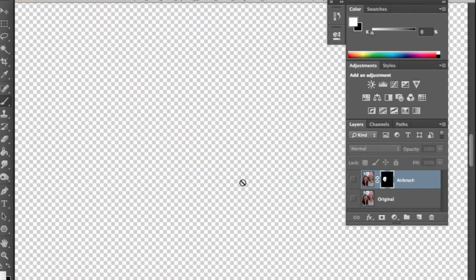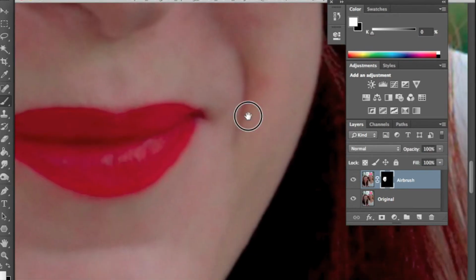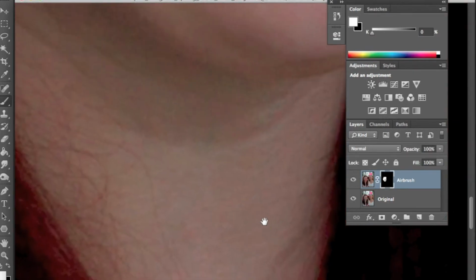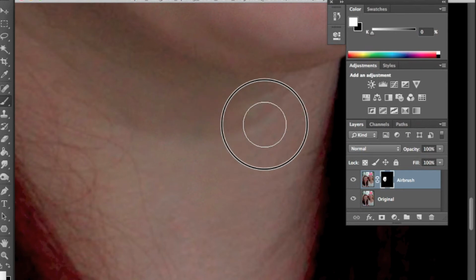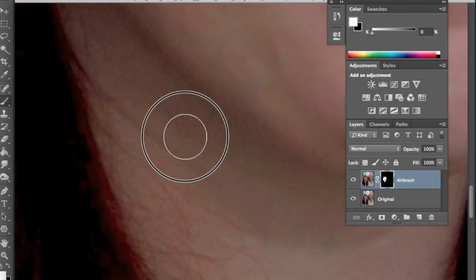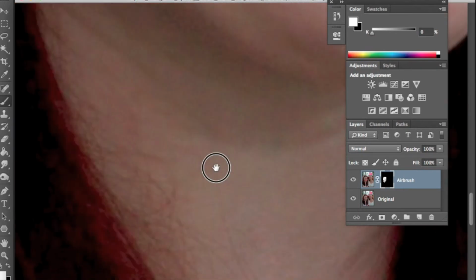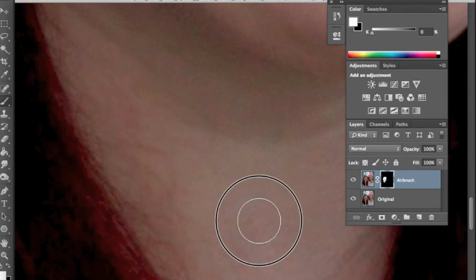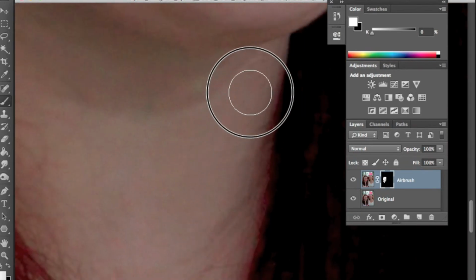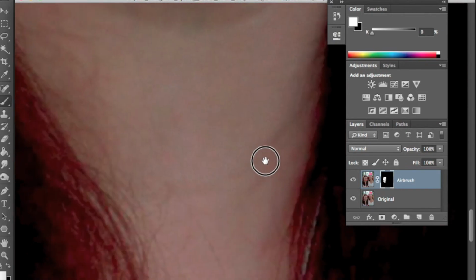And that lets me clean that up. Do the same for the neck here. I should have trimmed out that hair before I started, but not a big deal.